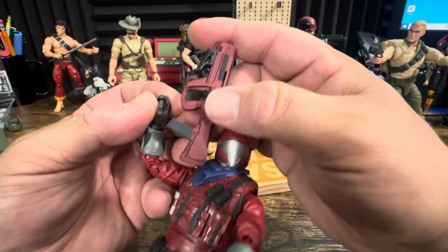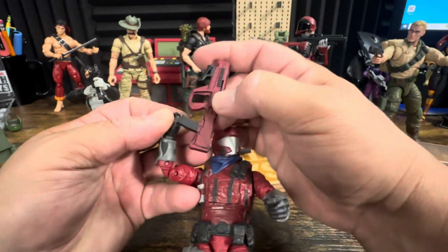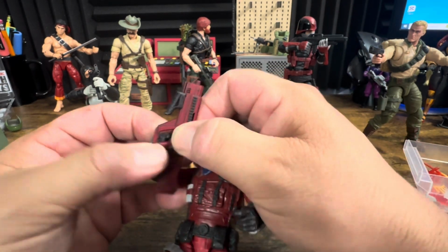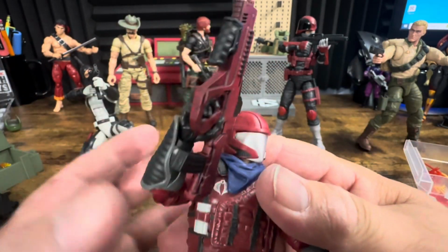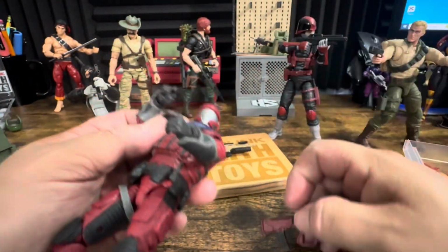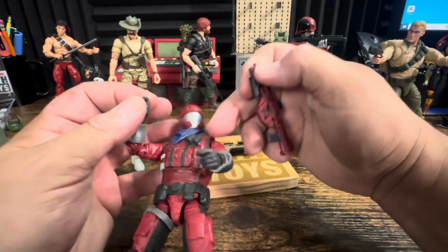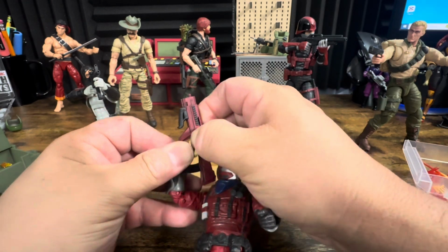Now, again, my biggest issue is the crossbar under here. It makes it difficult to sometimes get the hand on. And then I also have the magazine behind it. So you're going to be working on that a little bit. Now, the Viper has a lot. I'll probably remove his gauntlet. You can remove the gauntlet. Some of them may be a different color than the neck, but that's a whole other story and a whole other video for another time.